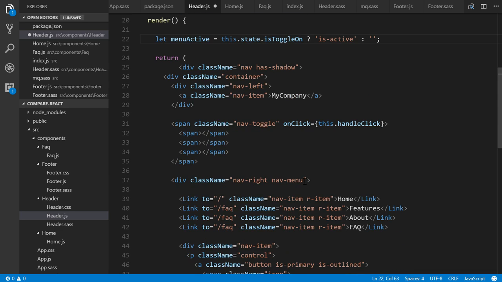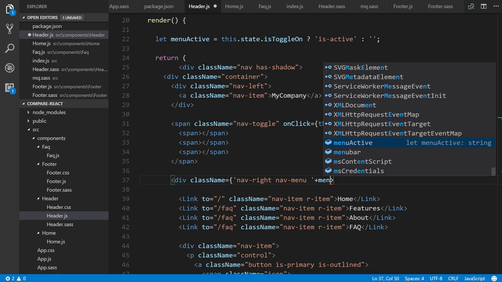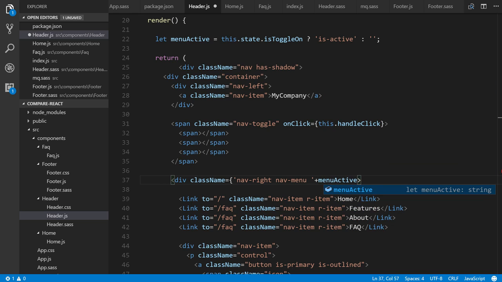All right, so then just over here for our className, what we do is get rid of this, and we're going to put it in interpolation brackets. I'm going to put in what was just there, which was nav-right and nav-menu, and then a space, and then end a single quote, and we put menuActive that we just declared up top, like that. So now we'll save it.